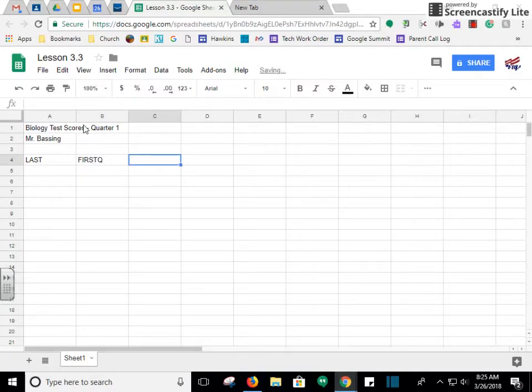First. Oops, made a mistake there. And I'll go up there to fix it. Tab across. And test 1. Test 2. Test 3. And average. Right. Then I'm going to hit enter. It's going to take me actually back down here where I want to go. And I'm going to turn off my caps lock. Interesting last name.